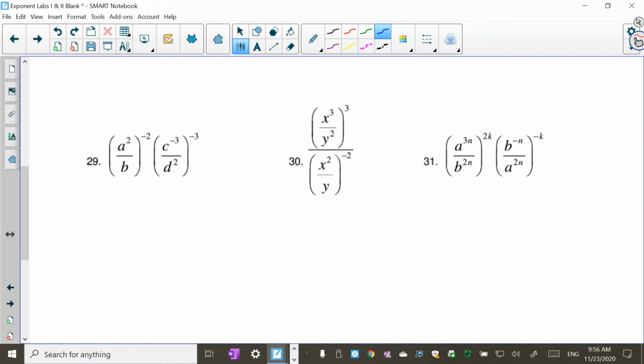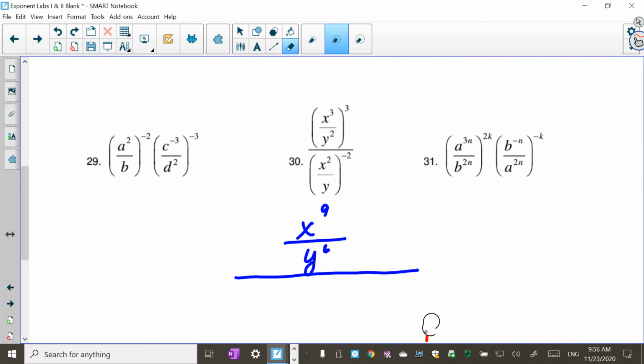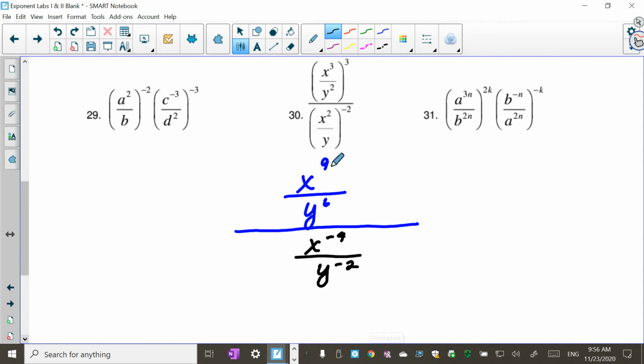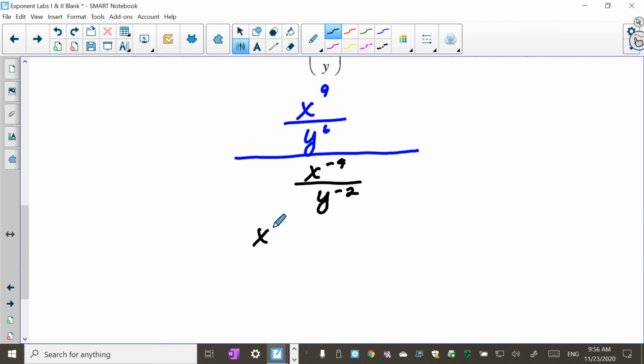So basically here you want to get rid of the parentheses, so I'm going to do power to the power. So I have x to the 9th, 3 times 3, all over y to the 6th. And I'm exaggerating how big this is to show you that it's still a fraction over a fraction. And this is going to be x to the negative 4 all over y to the negative 2. The reason why I did that in different colors is because if I have a fraction divided by a fraction, you learned a long time ago, it's the same thing as doing this: x to the 9th over y to the 6th, times the second fraction, the reciprocal. You're flipping it, okay?